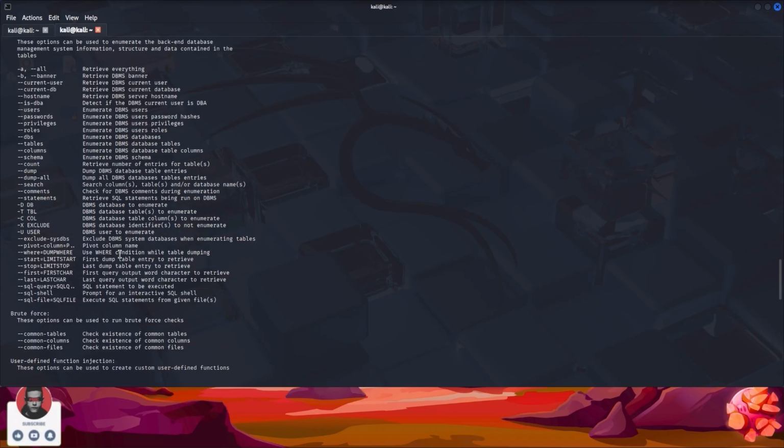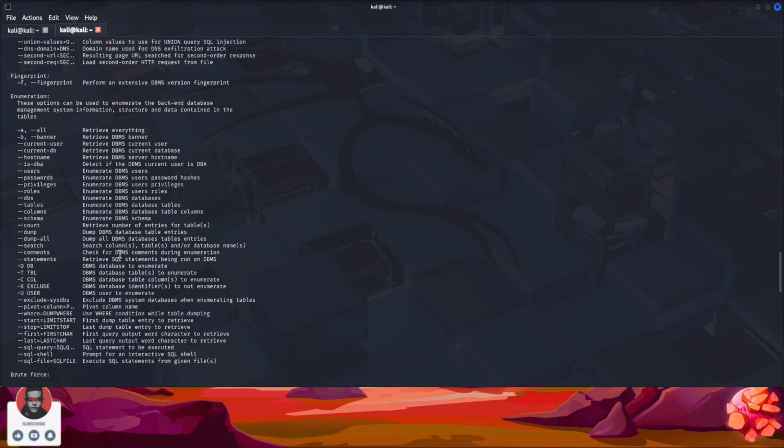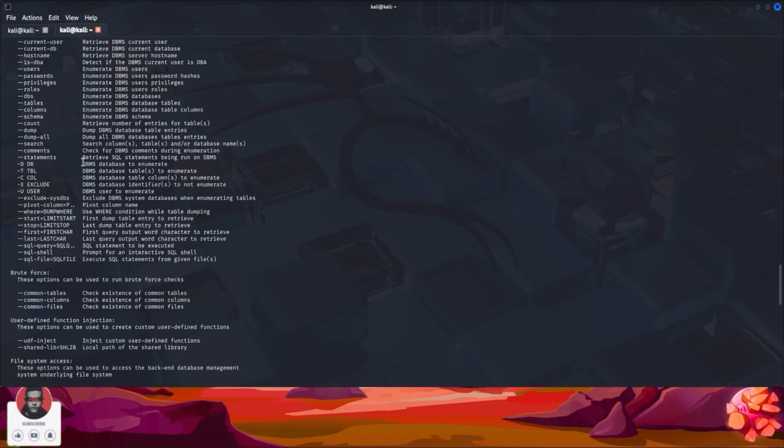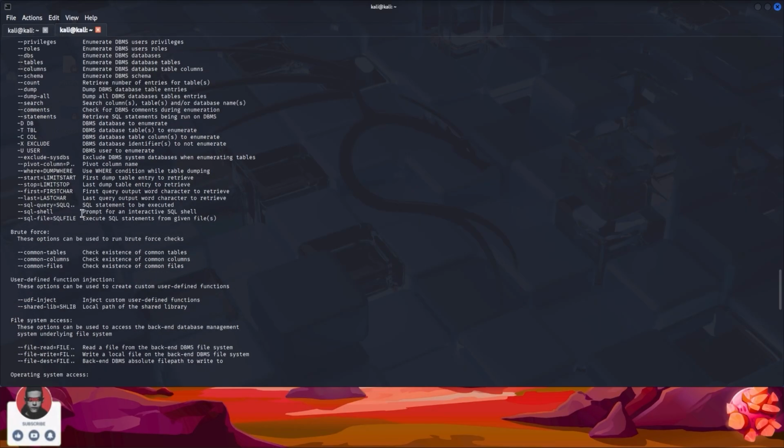I think here it is: prompt for an interactive SQL shell. It is dash dash SQL dash shell. That's it.